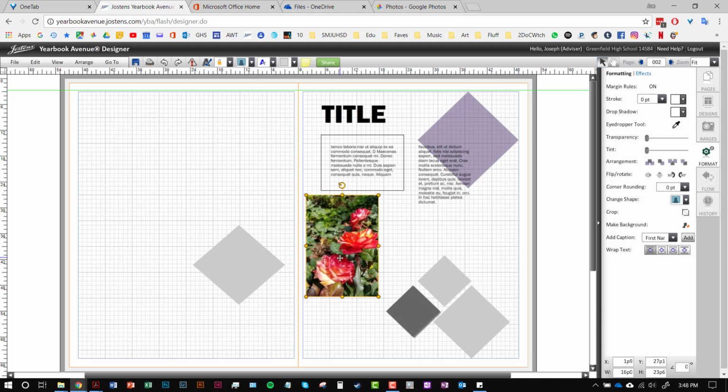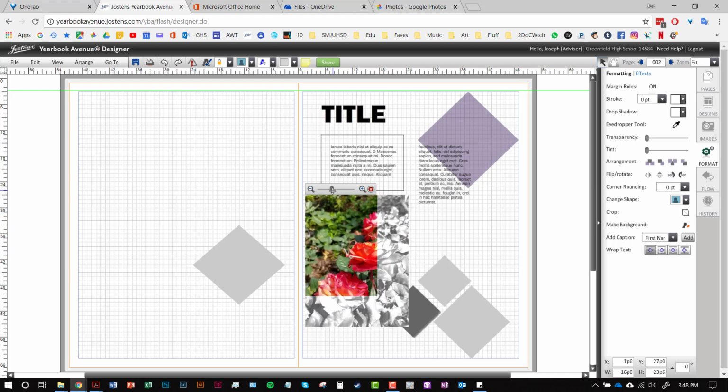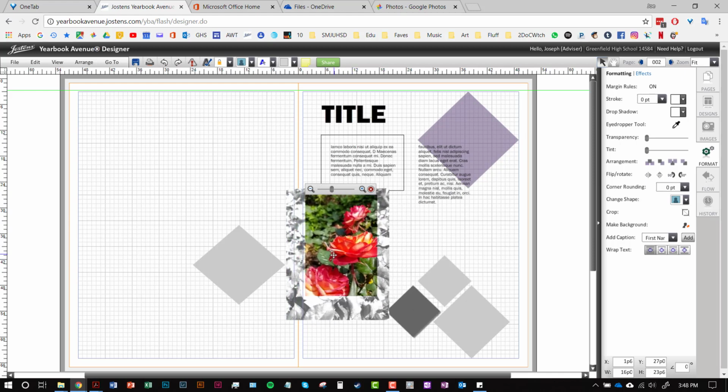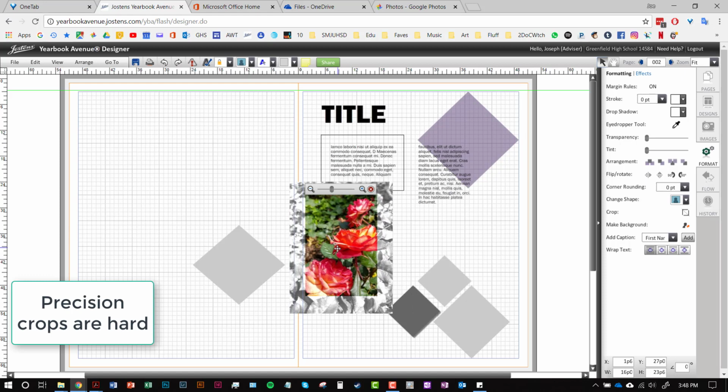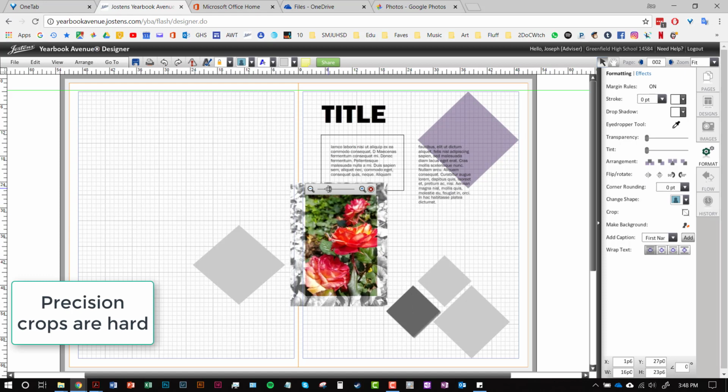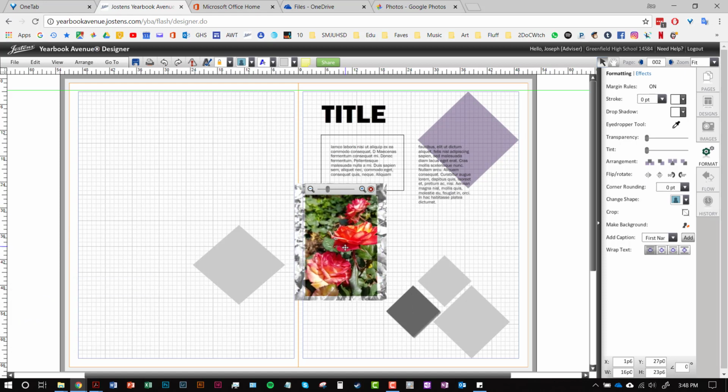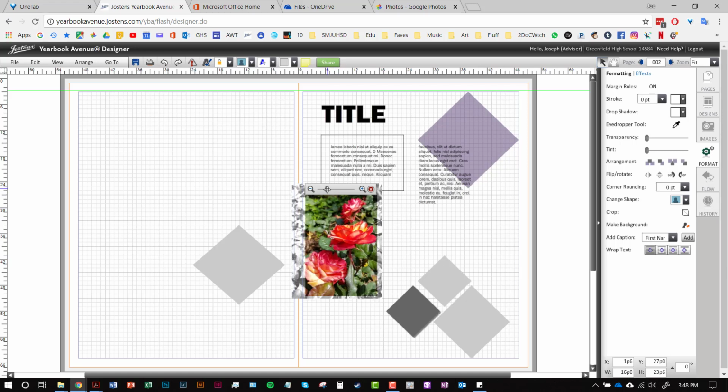If you know, for instance, you're going to use an image for a spread, because the crop tool in here is kind of weird and finicky, and it's a slider, which just is bizarre. I mean, what if you want precision? It doesn't really offer a lot of precision. You have to slowly make this larger, smaller, and that just seems very frustrating.